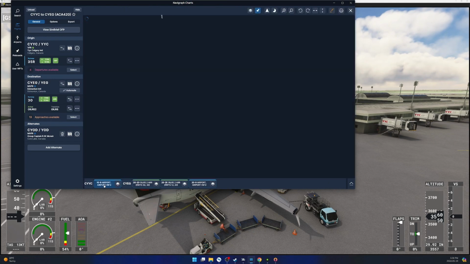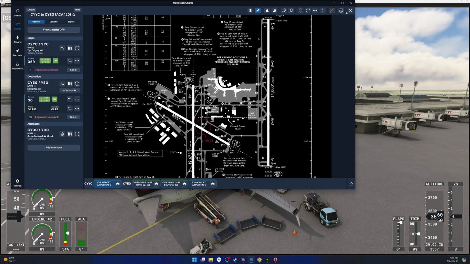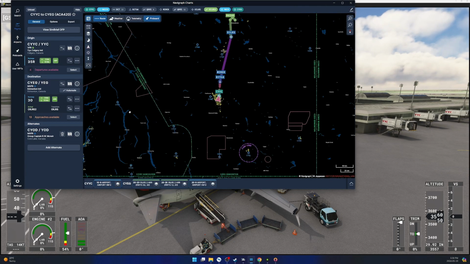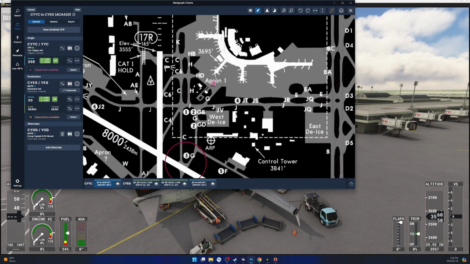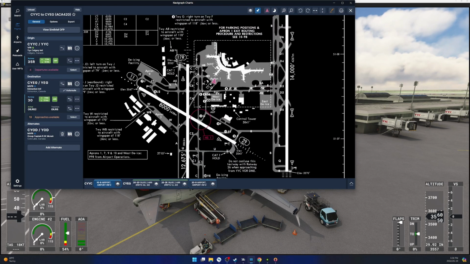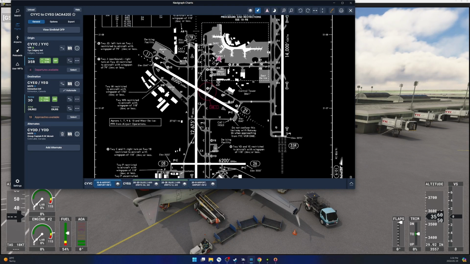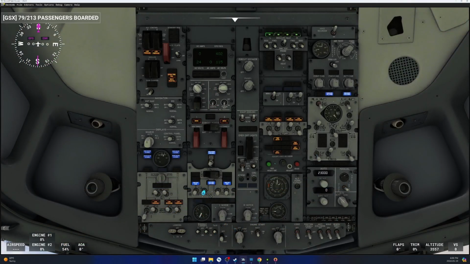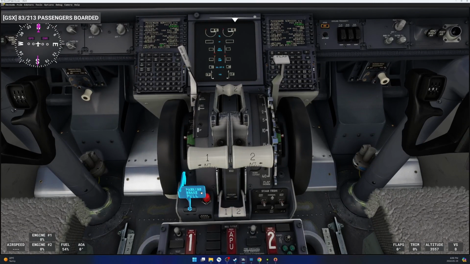Start with the airport information here. So we are at, actually I can turn on the, so we're right here at this gate. And we will be on 35 right. Oh yeah, I'm familiar with this. Where this good taxi is this way. AP power is available, I'll switch over to that. And make sure the parking brake is set.